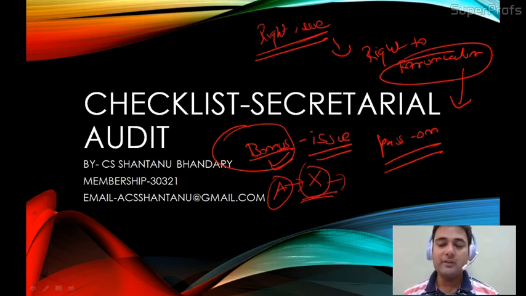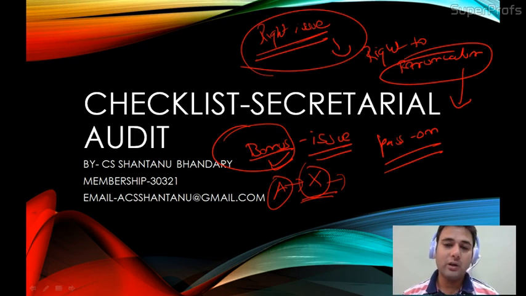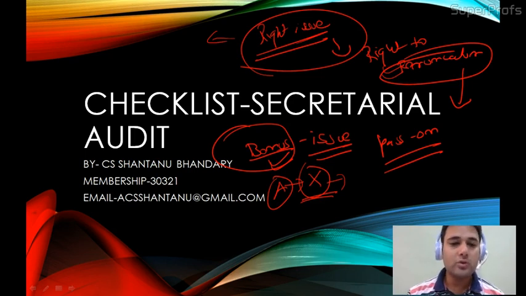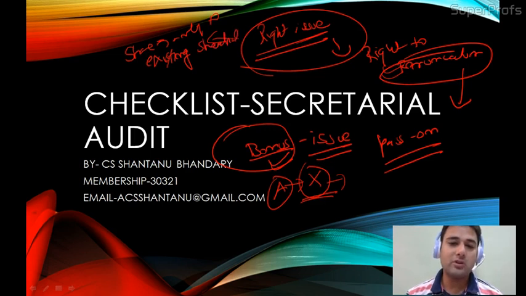Now, what I mean by renunciation is that you pass on your rights to somebody else. For example, if I talk about rights shares, even if these two are not interrelated, just to explain this particular word I need to take the example of a rights issue as well. So a rights issue means that the company would issue the shares only to the existing shareholders, and the company will not issue the shares to any new shareholder.